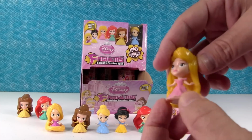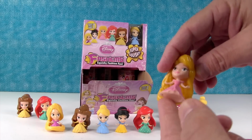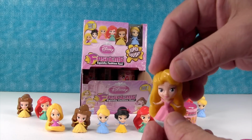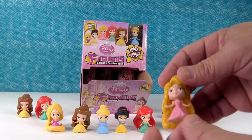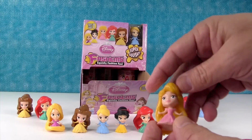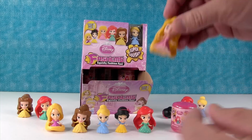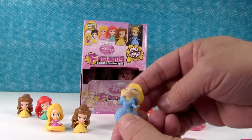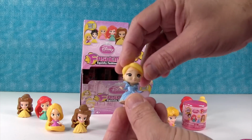These are awesome. Do that again. Make her bend over. She's like Ninja Aurora. She can bend forward, but she can't bend back. Her hair gets in the way. I was going to make her like limbo. She can limbo forward. Let's see, Cinderella could limbo.